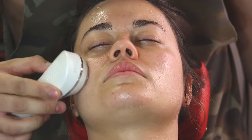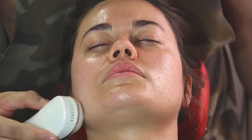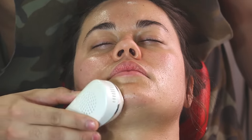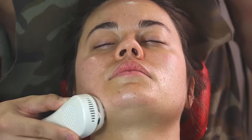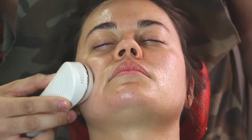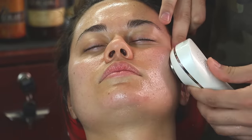Now, what the heat does combined with the ultrasonic vibration, it just opens up the pores severely. It's increasing blood circulation. But my favorite part about this whole thing, it's relieving all the facial tension. It's relaxing the facial muscles itself. So it just makes for a super relaxing experience. So I do this for about 3 to 4 minutes just to open up the pores, increase blood circulation, and most importantly, relax the muscles.